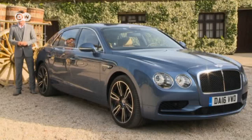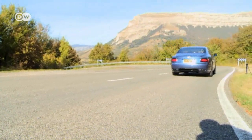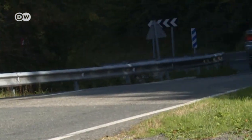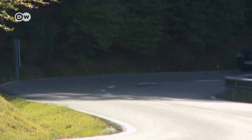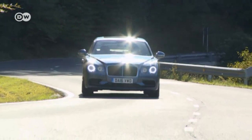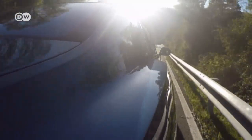Now Bentley has introduced the Flying Spur V8 S with a more powerful engine and a crisper feel, thanks to its sportily tuned suspension. The Flying Spur suspension system has been overhauled, and its handling and responsiveness have been improved. The independent computer-controlled air suspension ensures a smooth ride throughout, despite the car's sportier engine. The vehicle's optimized electronic stability control allows increased wheel slip at higher speeds, with engine torque reinstated more quickly after the system intervenes.